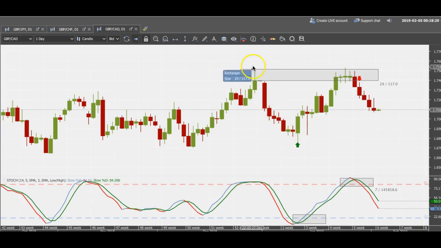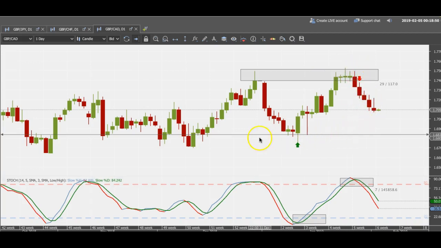So this run that started up here all the way down to here is over. Bulls take control, and notice the market comes back down. It always does this. It always will retest the lows before it rallies. Same thing when the market's overbought. It's going to retest the highs before it collapses.